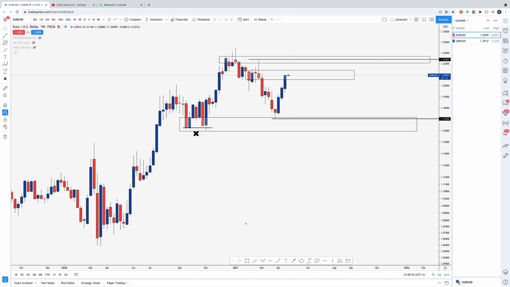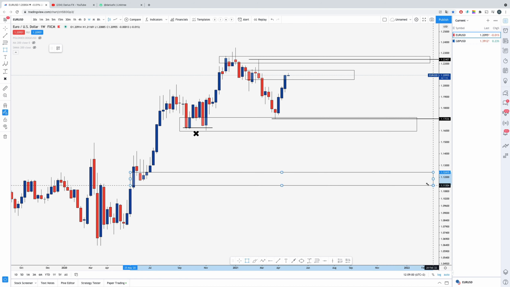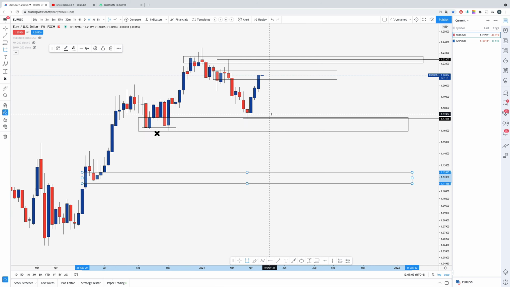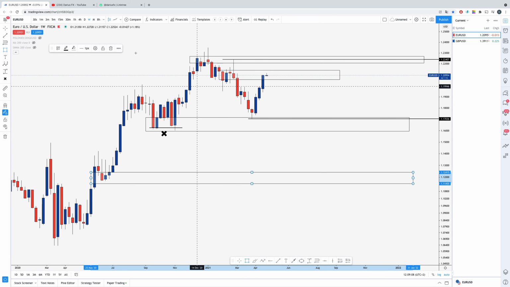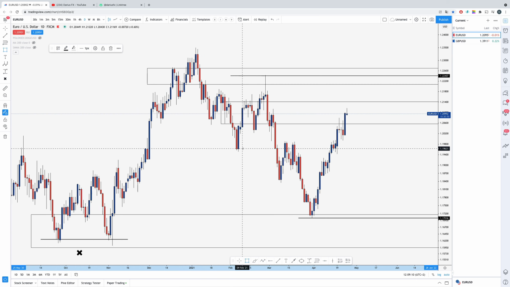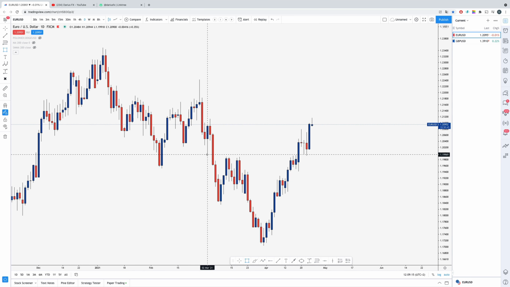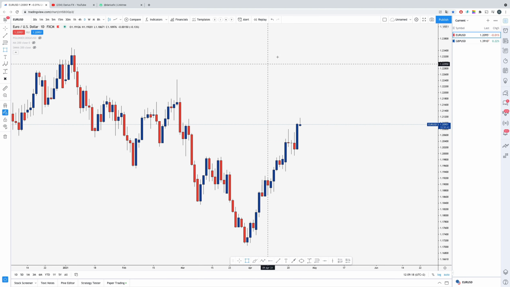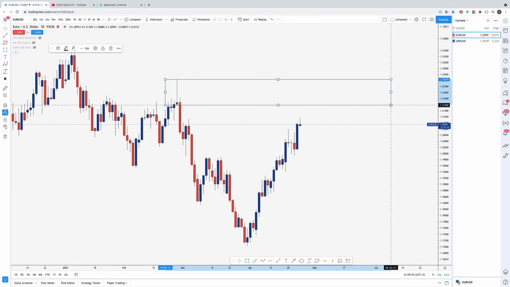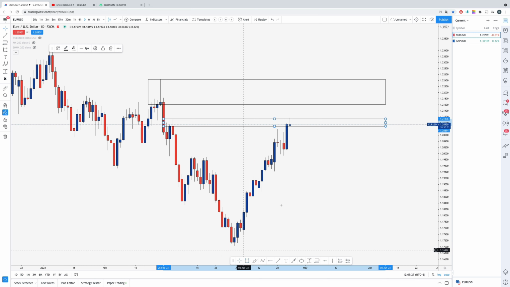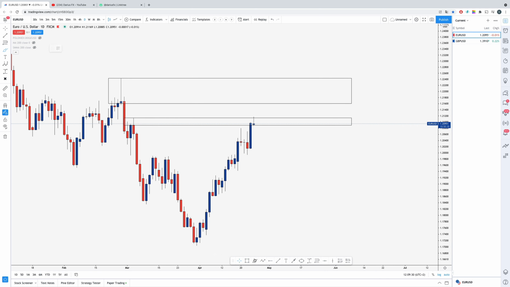So from my point of view, it looks like the market could go down lower to test one of these levels that we get over here, for example this level of demand, before rejecting it afterwards all the way to the upside. But let's see guys, let's see how the market will really develop. Now switching to the daily, let me clear everything up for you. What we can see here is that the market is approaching two important levels where I will look for a sell. So I got over here these two sell areas, and yeah, let's see how the market will develop.